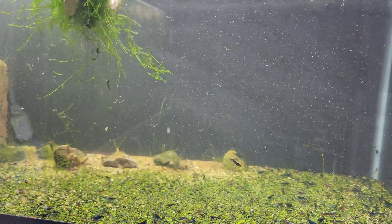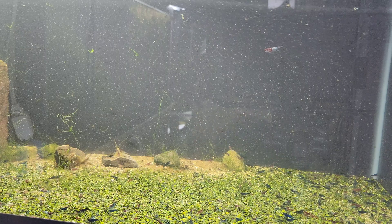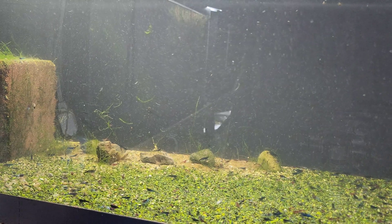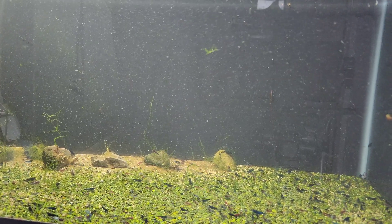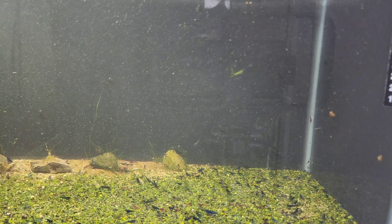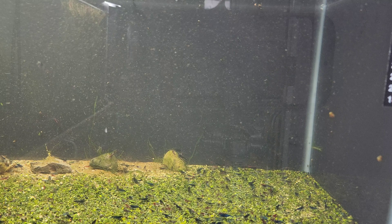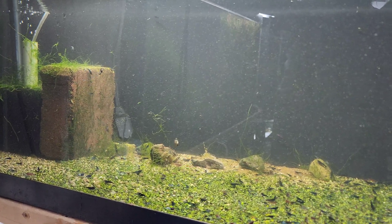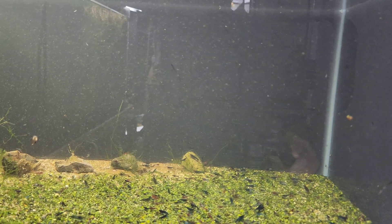I'm fairly certain of it, and I have a couple of ideas for the next project. When it comes to blue rilis, almost all you're going to see available is some form of blue carbon rili — that's what blue rilis are. I just did a Google search. Another line I want to make — and I'm 97% sure I can pull it off — is yellow rilis. I've looked and there's like one Google search result that shows up for yellow rilis. They're sold out, and the shrimp in the picture is horrible, and I don't even know how long ago it's from.